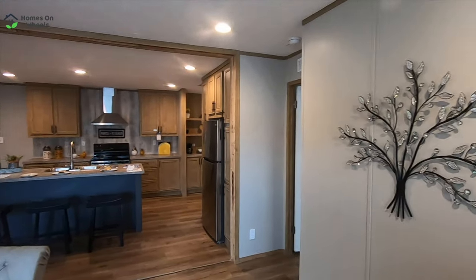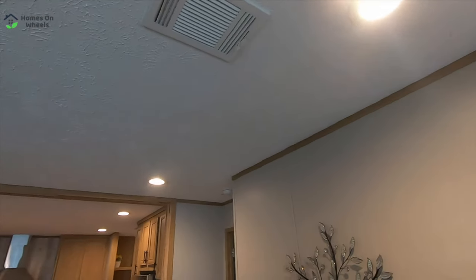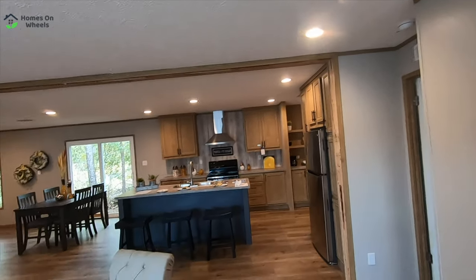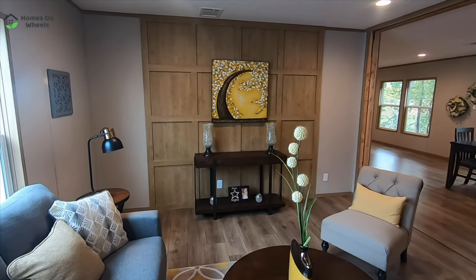And look at the walls. Now, I don't know, these walls are not drywall. They may be upgradable, I don't know. You'll have to ask them. And we're gonna put the contact information there below. Of course, you see the vents in the ceiling. I know you guys are always going to ask about that. So, and staged really nice.